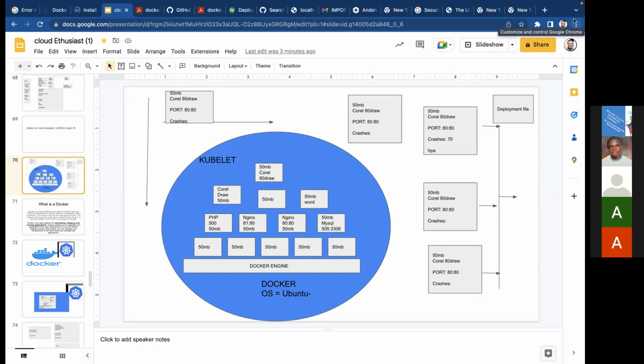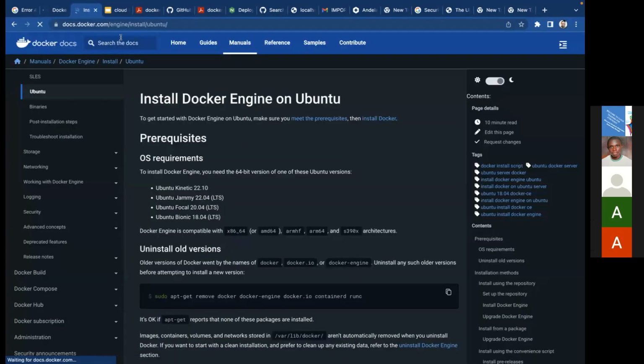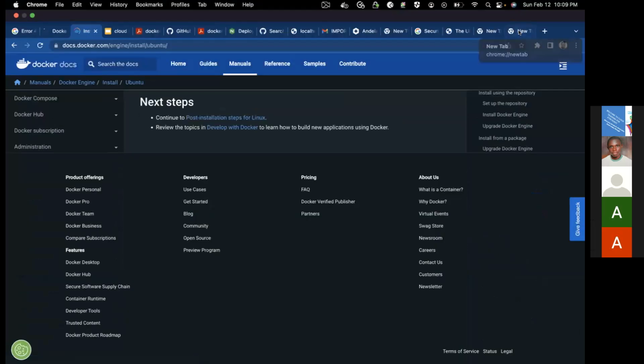There was one application we were working with, and the company did not use Kubernetes. We were using Docker Swarm. Docker Swarm is a product of Docker. It's used to manage Docker. But let's not go there.